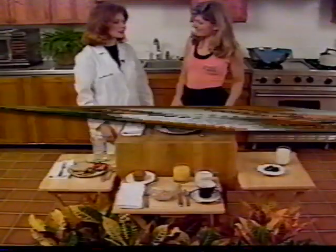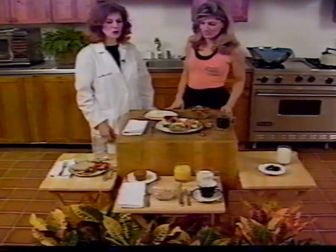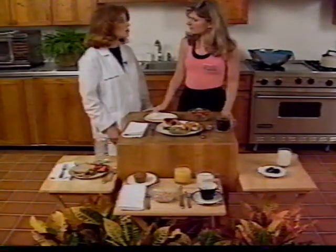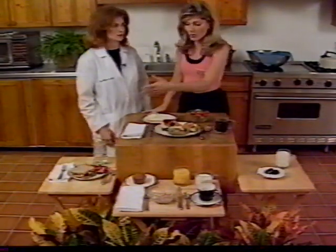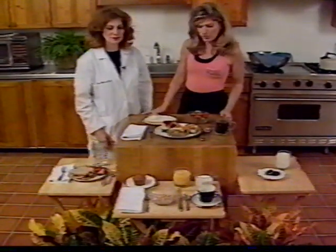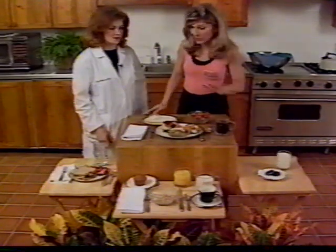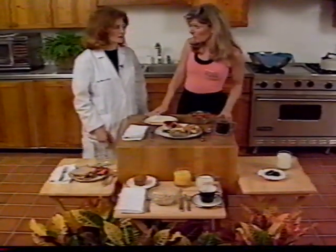Okay, Leslie, this is an example of a 1,500-calorie meal plan. Breakfast, lunch, supper, and a snack. It all equals 1,500, and this will help you to lose weight or any average woman to lose weight. So all of this food together is 1,500 calories? That's correct. Well, gee, it's a lot of food. It's surprising to see 1,500 calories all laid out, and you know that over the day I can take in this much food, and I'd still be on a weight loss plan.